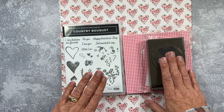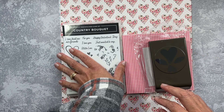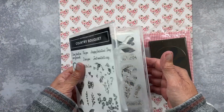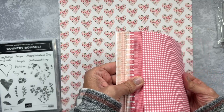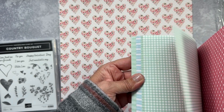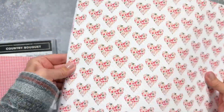This bundle is a punch and stamp set bundle. You've got this heart builder — they call it Country Bouquet, but I still think it's a heart builder — you've got these off-centered hearts that go with the stamps. You do have your traditional 'Happy Valentine's,' but you also just have a lot of 'with love' and 'loving you' and all that. It is a photopolymer stamp set, so it's going to be really easy to see where everything is going and line up your layering stamps. And then we have two packages of paper. The first one is called Country Gingham, which is just your basic gingham patterns in all sorts of fun springier pastels, and if you go on the backside you have the same patterns just in more colors.